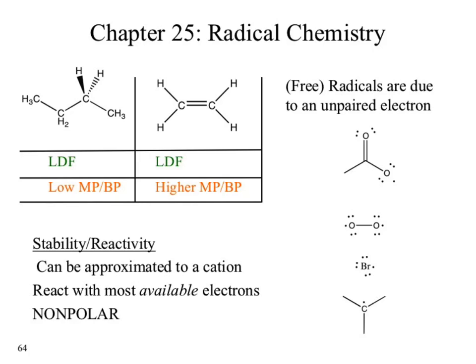But for the most part, the reason we have radicals is because alkanes aren't reactive and alkenes are minimally reactive. They do have the pi bond that does make them reactive, but radicals can now mess with that chemistry. So how do you know you're looking at a radical? Well, it's an unpaired electron. So we've got several cases for radicals shown along the right-hand side.